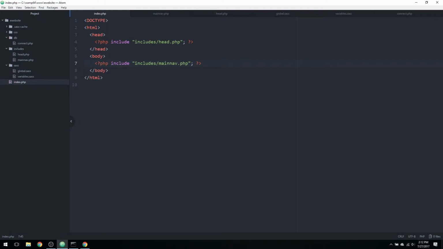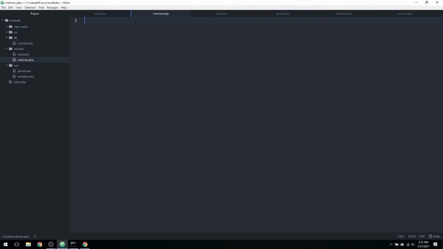So this is going to be the main nav. It includes head. Alright, so now let's start working on this navbar. So we'll start off with the div. So div is there, and then we're gonna have a title for the website. So we're gonna call that a div here, and then we'll call this a class since we're going to use this across multiple web pages.